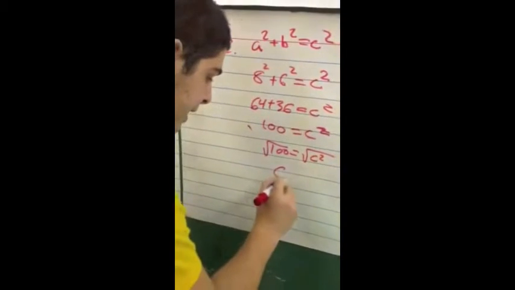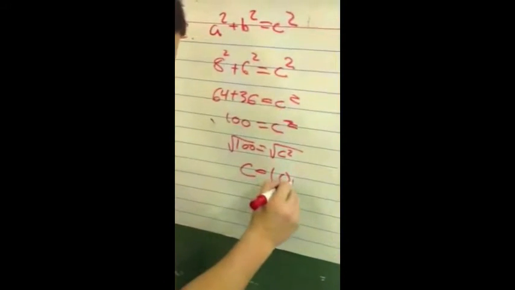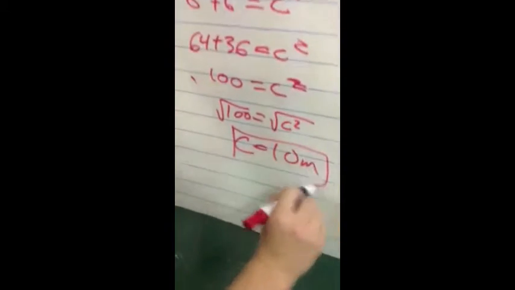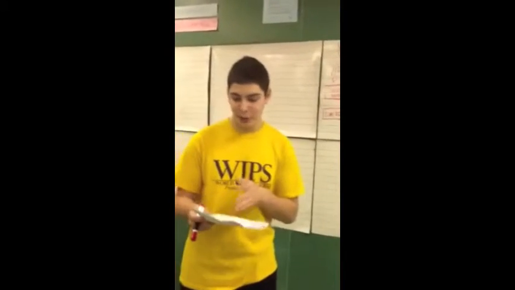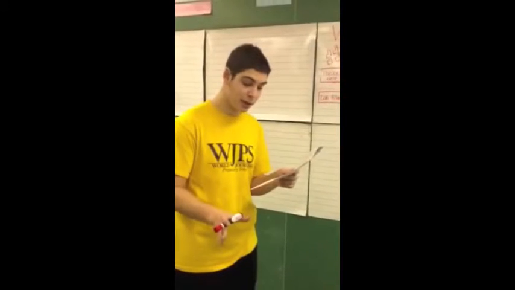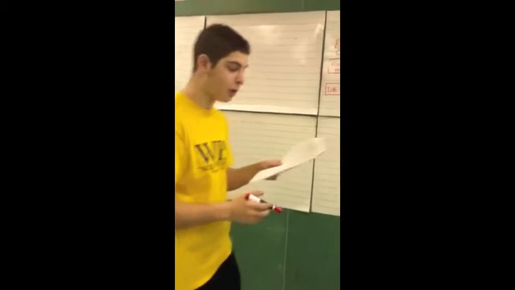And you should have c is equal to 10 meters. And that is that. Alright guys, the next question is 24 on page 8. The question reads, a kicked soccer ball has an initial velocity of 25 meters per second at an angle of 40 degrees above horizontal level ground. The first part is, A, calculate the magnitude of the vertical component of the ball's initial velocity. Show all work including equations.